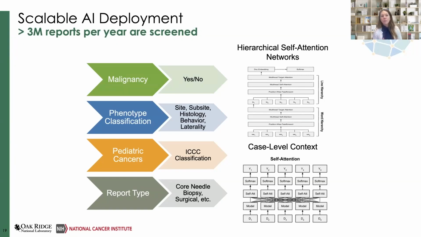So the HISAN model is an improvement of some of our past implementations that included CNN, and I'm going to talk a little bit about a new implementation that we're working on in a minute. But originally we started predicting these things on single reports, and within the past few months, we've released the case level context algorithm, and I'm going to talk a little bit about that next. But what that allows us to do is essentially look at an entire case and merge the reports together for an entire case, and not just a single report at a time.